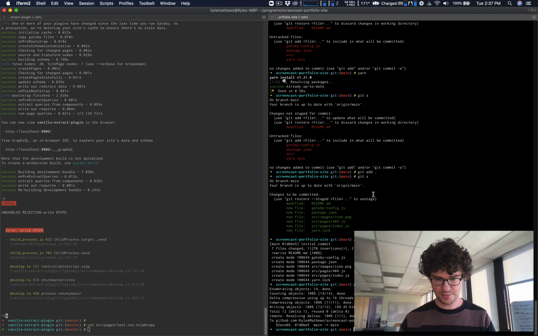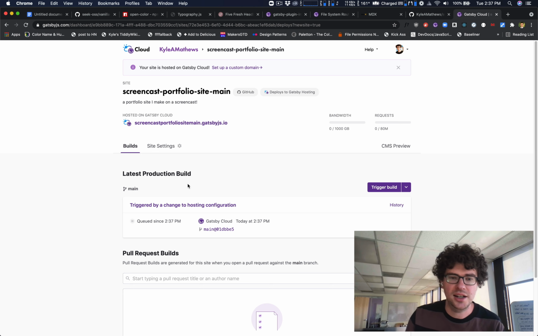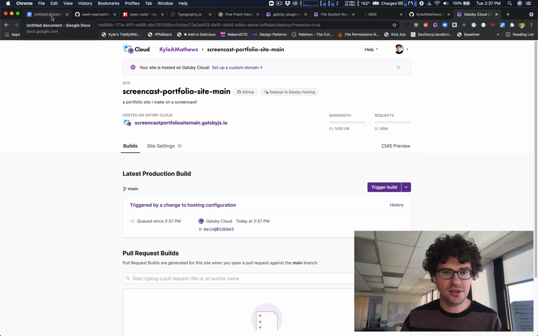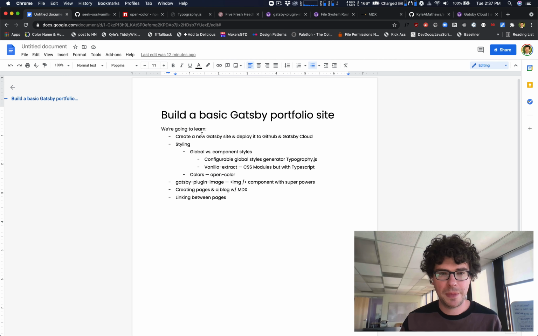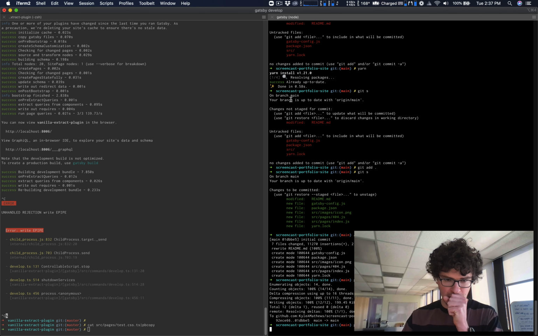Let's start building there. And this is great because you immediately have your site on the internet. It's hooked up to GitHub. So as you make changes, you do git push, and it'll rebuild and be live. So I like to start every new project that way. Okay, so did that. Now let's get the site running locally and start developing on it.